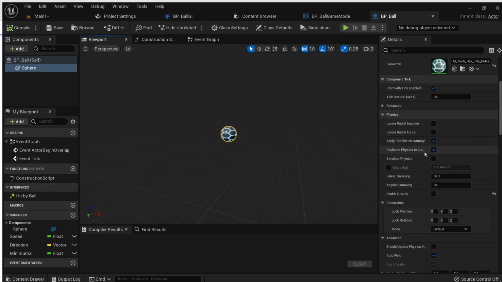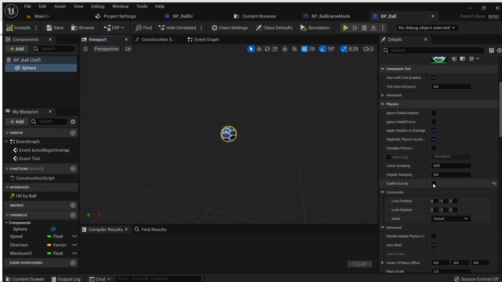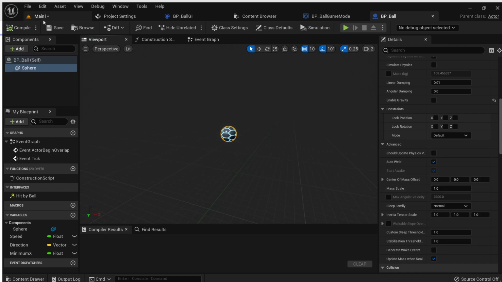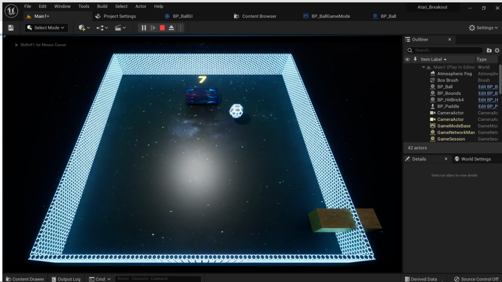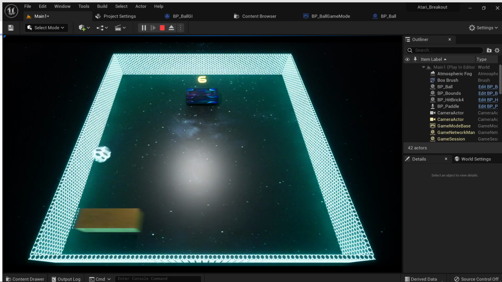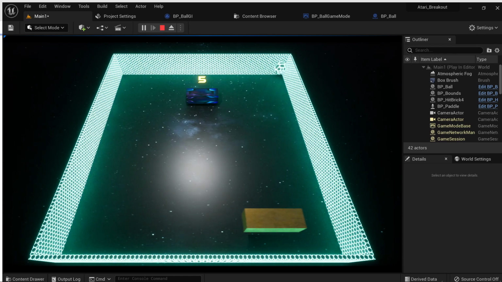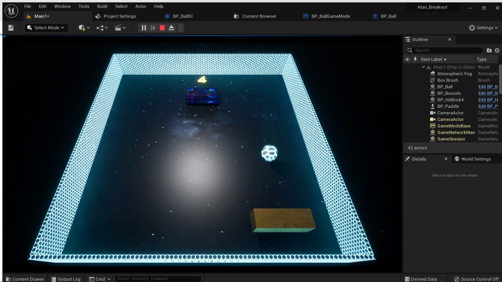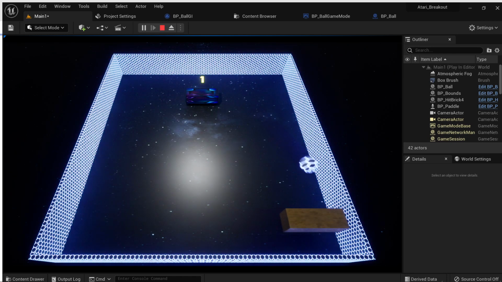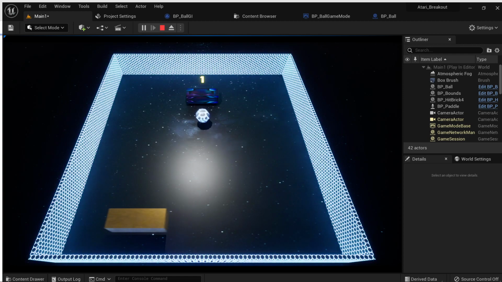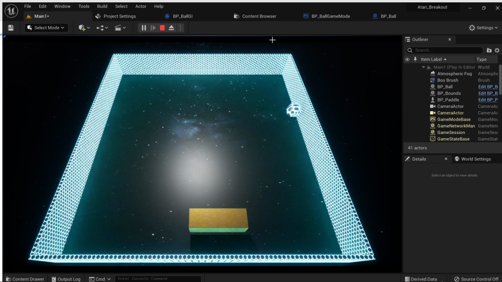Also, some changes which I might have made is that I must have unticked simulate physics over here and disabled gravity for our ball, which would enable us to move the ball in this 3D space. So let's get a view of how this ball works. Now you can see it's working smooth and nice and awesome. You can see the physics, you can see the ball bouncing. Yeah, it looks great. I think it looks perfect. Yeah, so this is how we envisioned our game to be. So it looks pretty cool. This is what we built in our initial tutorial, and now we're just going to continue from here. And yeah, so we broke our brick and then it's game over.